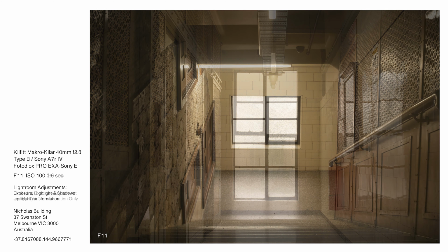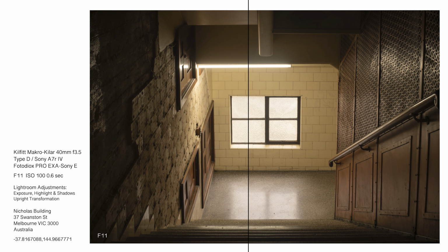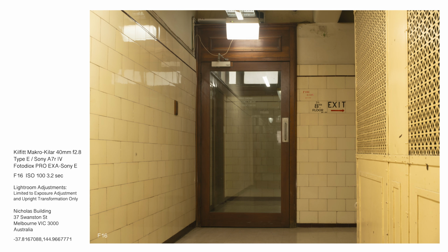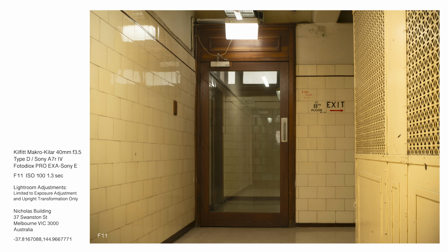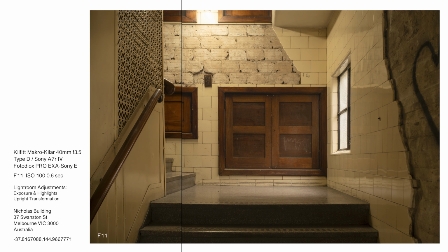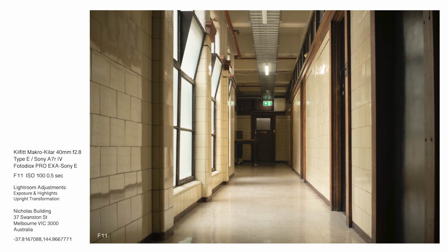Vignetting is also extreme at infinity focus settings, and minimal depth of field parameters for wide aperture positions serves to be impractical in application. Focus stacking becomes essential. And yet in general application, there is much to be said in favor of Kilfitt Makro-Kilar 40mm lenses. Lens build quality is excellent, and f3.5 variants are notably sharp to the edge, across all aperture settings. Distortion and aberrations are impressively controlled, bokeh rendering is pleasant and symmetrical, and the mechanical movement facilitates precise, tactile and accurate focusing, that most modern lenses simply cannot match.